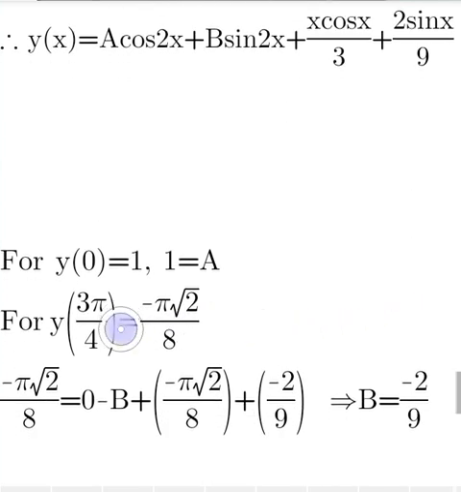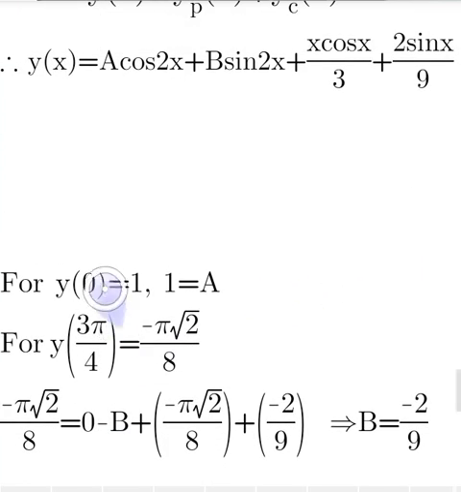Now they gave us some conditions that when you evaluate y at 0, you get 1. So meaning this is a 1, and when x is 0, cos of 0 is 1, this is a 0, sine of 0 is 0, this is also 0, so you'll be having your A to be 1. What if, and they told us when you evaluate it at 3 pi over 2, you'll be having this.